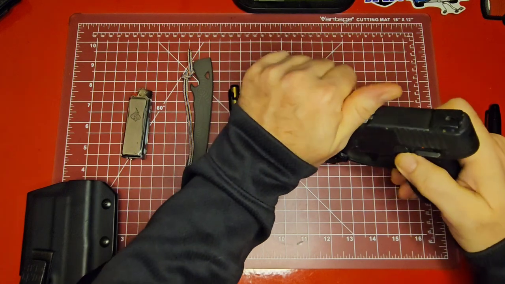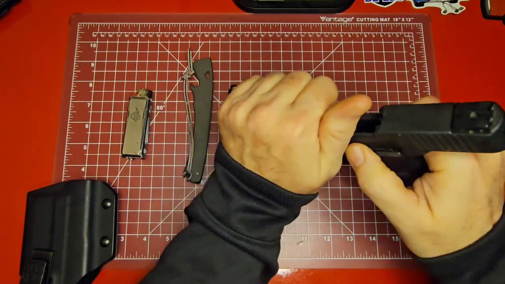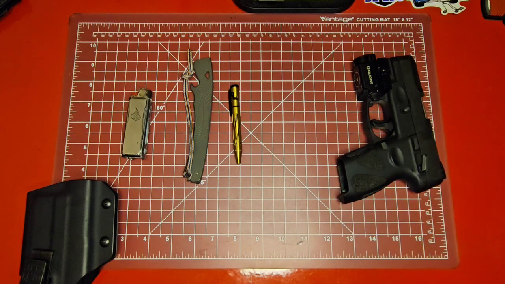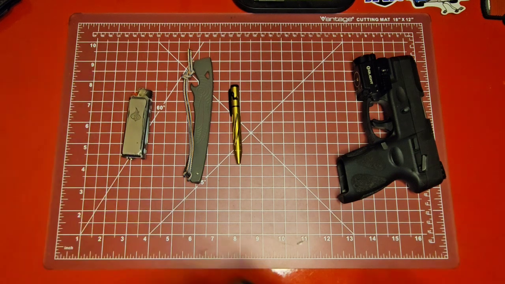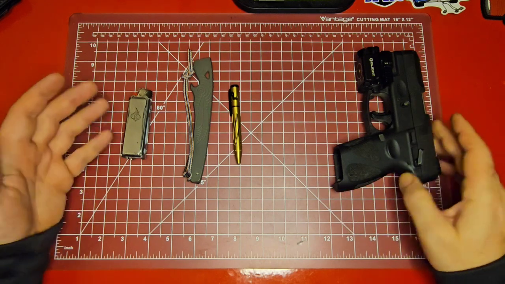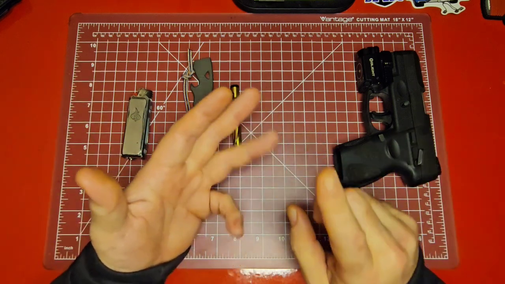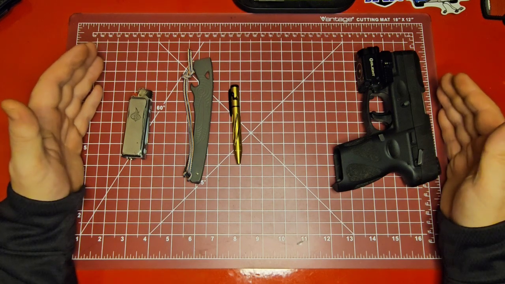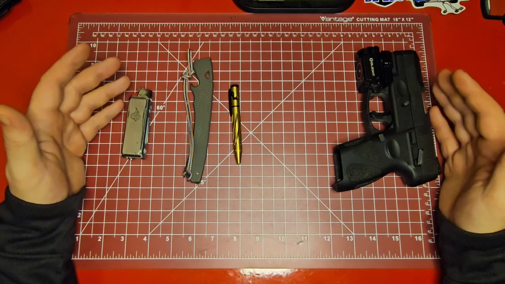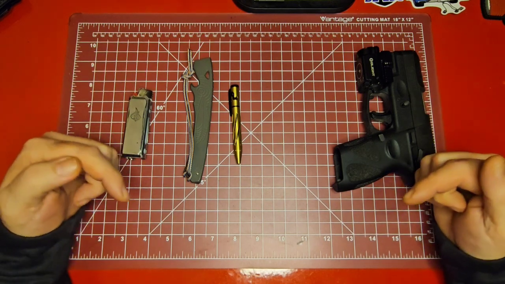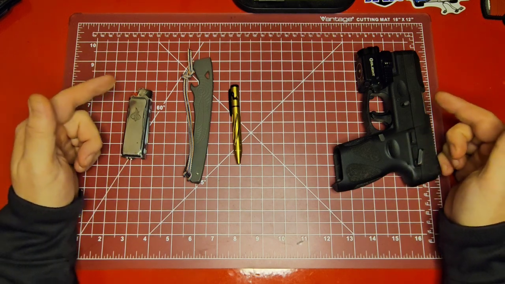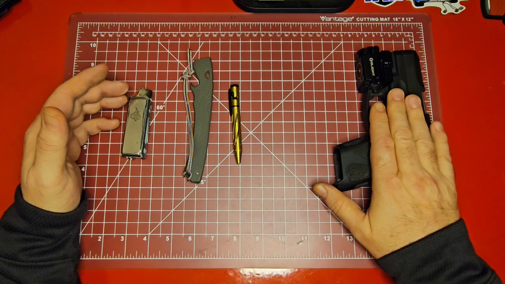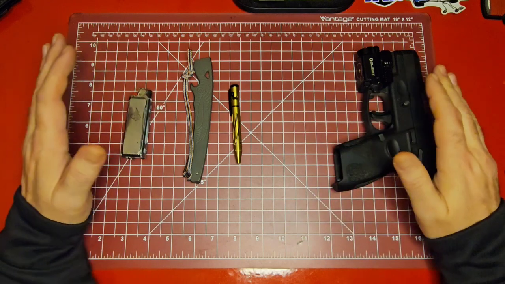This is going to be, and let me make sure I'm showing you here, so that we know it is unloaded. And just for safety measures, I'll put it on safe. Now, I'm not saying that I think everybody should be running around out there with a gun. I do think that, as John Correa over at Active Self Protection says, sane, sober, morally prudent people have not just the right to carry, but you have, as a man, you have a responsibility to be the protector. The protector for your family, for those around you, the protector of yourself. Because if something happens to you, what happens to your family? So you are tasked with the role of being a protector.